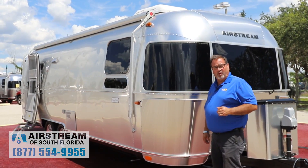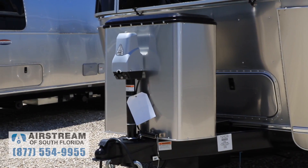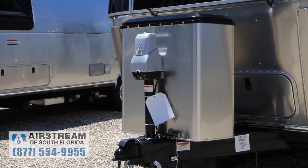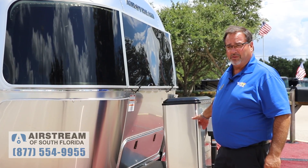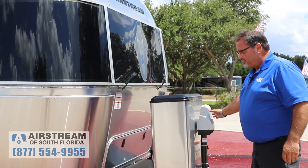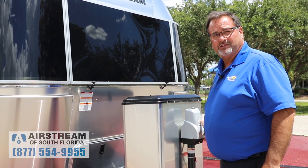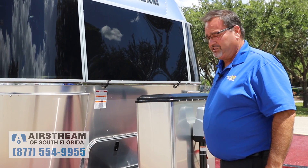I'm going to start with the outside and make our way around. All come with the nice handmade stainless steel propane covers to protect them — it's not plastic and they're not out in the elements. It's a nice stainless steel unit, and like all of the Airstreams from Flying Cloud on up, they come with the power tongue jacks for ease of hitching and unhitching.